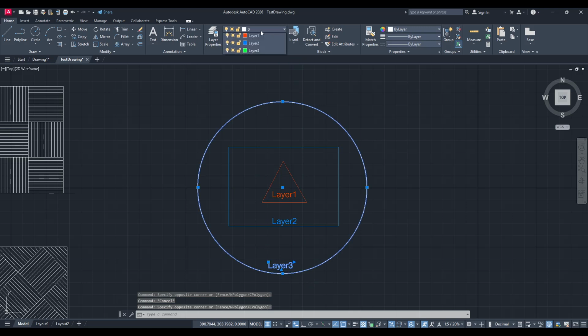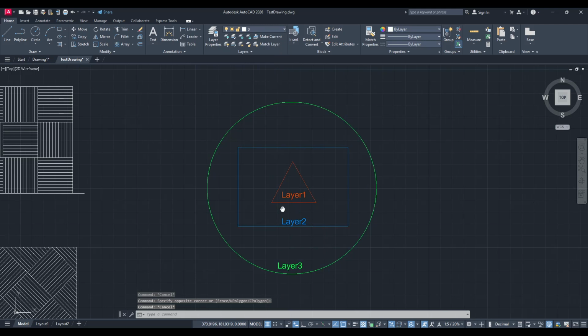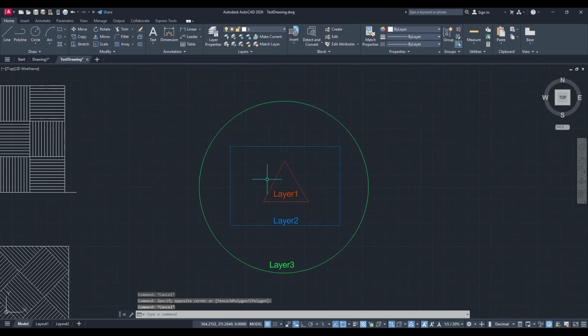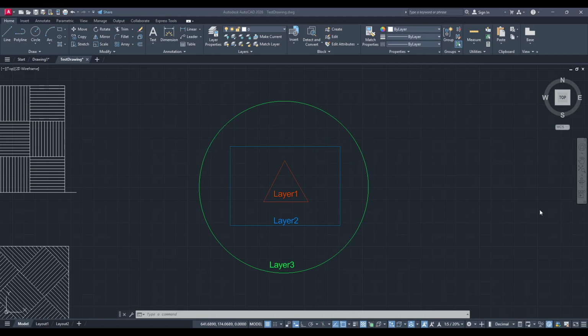As a visual confirmation, and just to add a splash of clarity, I've assigned different colors to each of my layers. You might want to do the same, as it adds an immediate visual cue, confirming that indeed your objects have been successfully moved to the desired layer. It's that easy, and this step can be a real lifesaver when working on complex designs with multiple overlapping elements. And just like that, you've set your layers in AutoCAD. It's a simple yet impactful skill that empowers you to keep your projects organized and efficient.